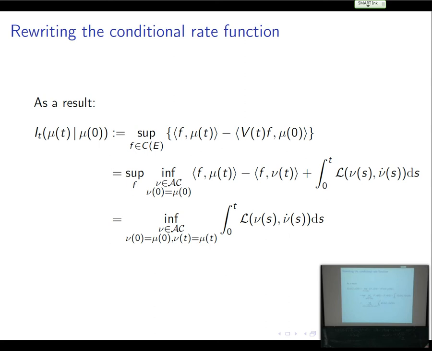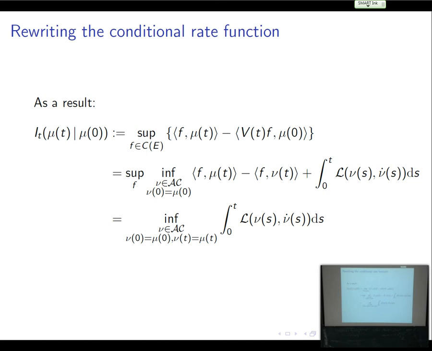So I won't prove that you can do this, but believe me that you can do this. But what happens if I would do that? So then I put f on the inside, and well, for any trajectory, the integral of the Lagrangian doesn't change. So the only part that is kind of variable, if I have to choose f, is this starting point. Now, if mu t and nu t are not the same, f is still variable, so I can blow up this difference. So this will give me an infinity.